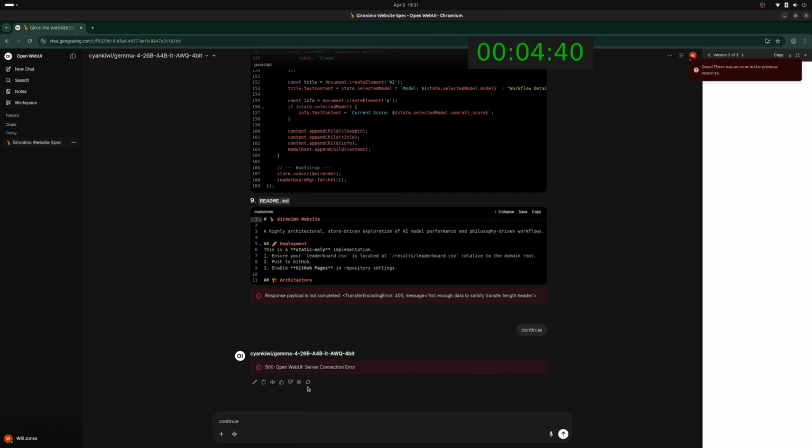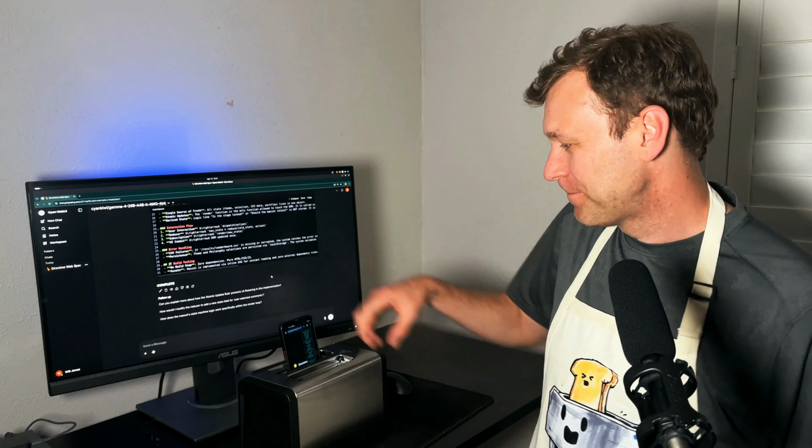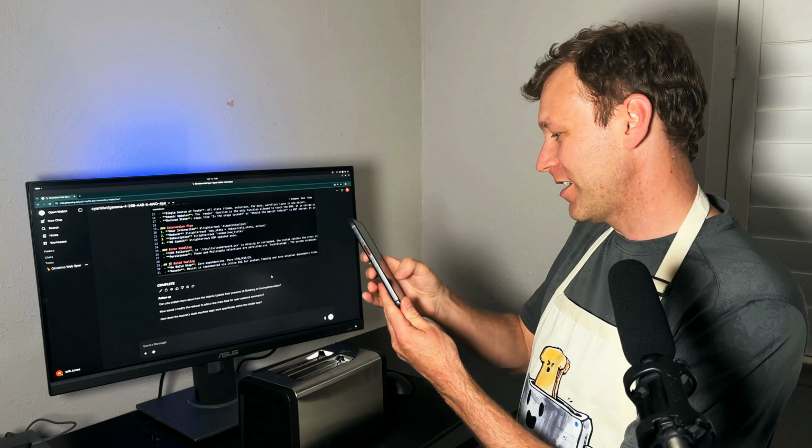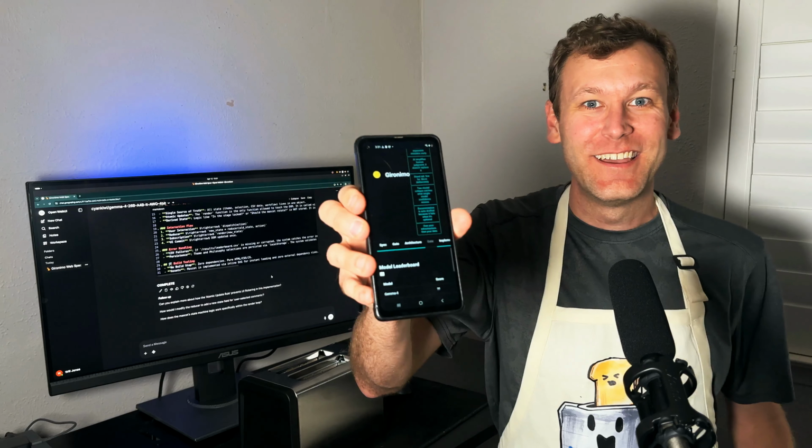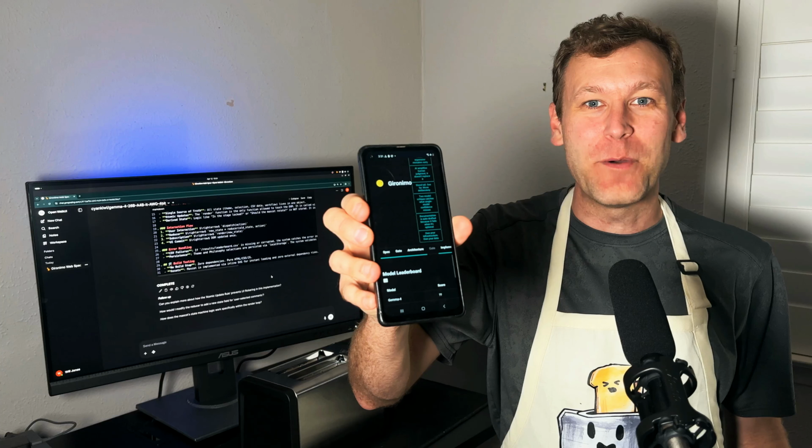I think I didn't give it enough RAM. I got this. Oh, looks like it's ready. Oh my gosh. Okay, this looks chaotic. Well, let's dive in and see where it fell apart.